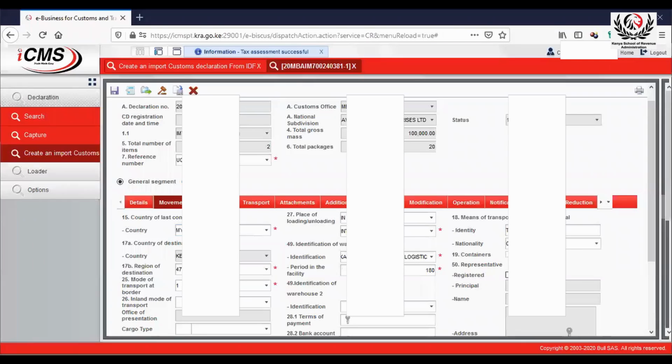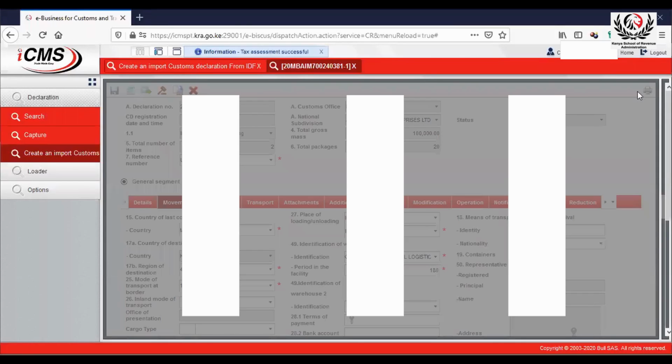One more thing I need to add is that at this point, you can also confirm the taxes that are payable. You can print the entry from this screen in draft form. You can see that it is in draft form, and you are able to look at the taxes which were supposed to be payable.